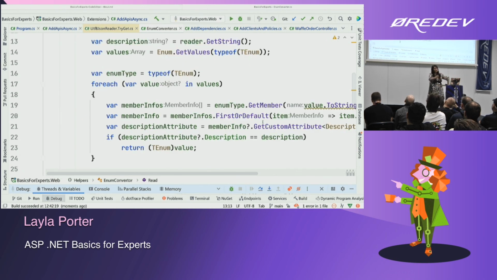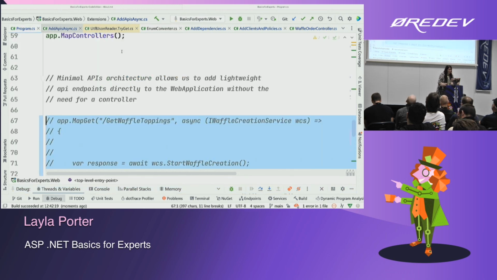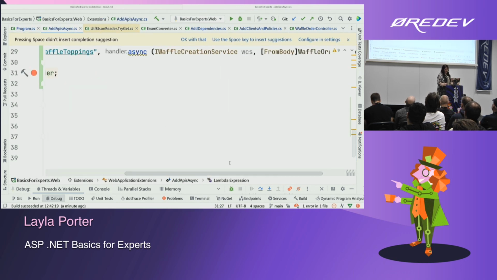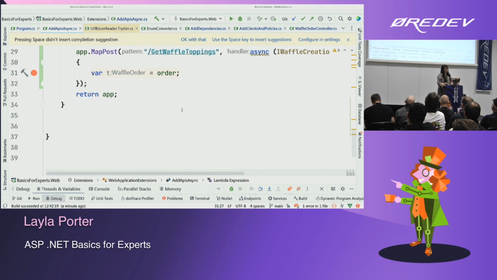But what you would have seen is that would have bound our model over into our, wherever that was, add API. So we would have seen that bind. I've probably... Oh, I know what it was. No, I don't. I don't know what was wrong with it. It's fine. It's being contrary. We would have seen that bind. So you can do all of that.